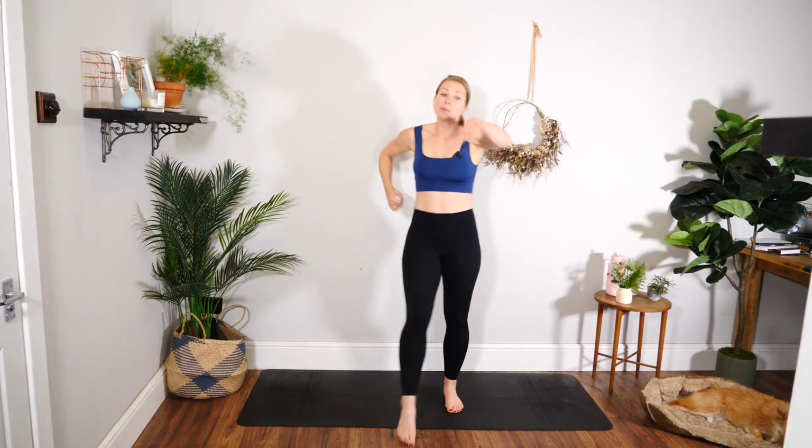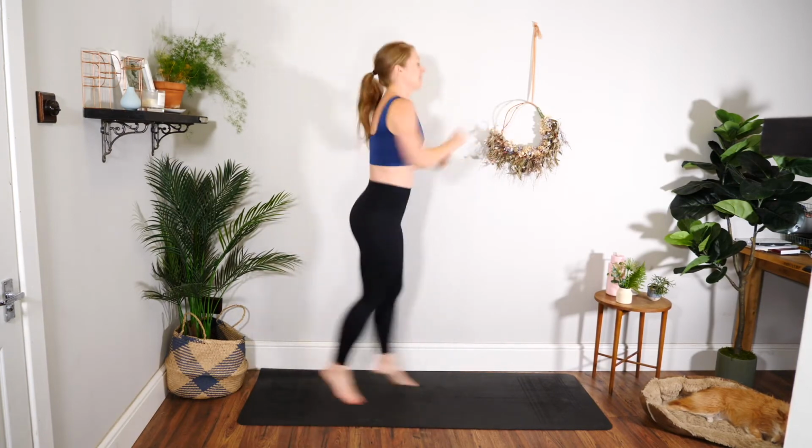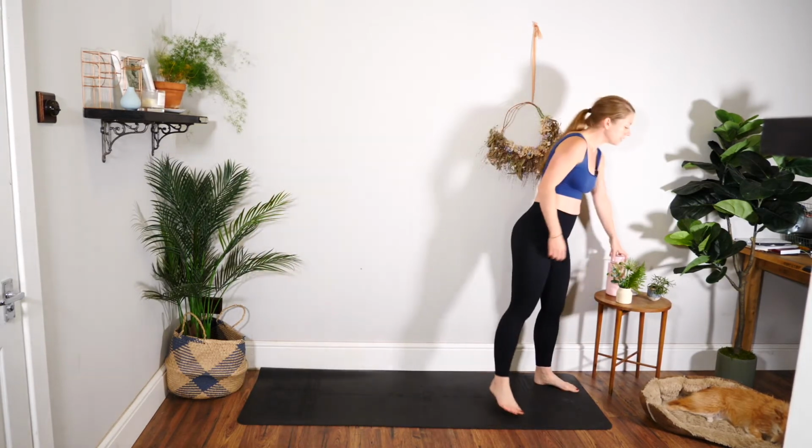So it's opposite arm, opposite leg, out in front. Let's get some energy through those arms. Again, so it's like you're punching a punch bag or somebody, however you're feeling. If you want to jump, that is an option here if you want it. Good. Do we need to go a touch faster? We've got 5 seconds left. And final, 3, 2, 1, and rest. Have a walk around, have a quick sip of water.